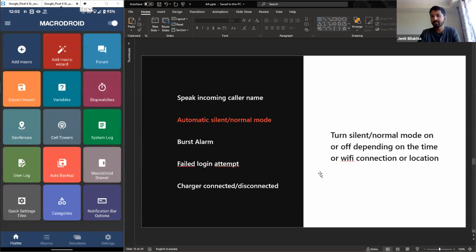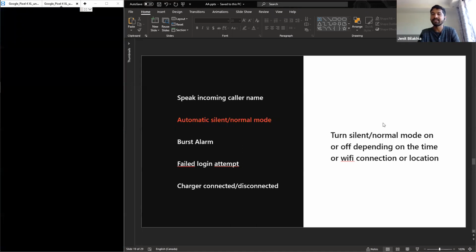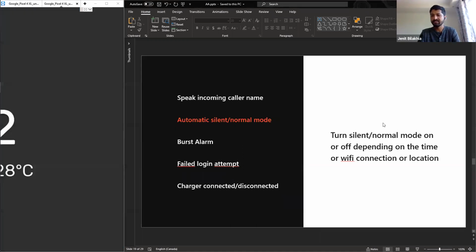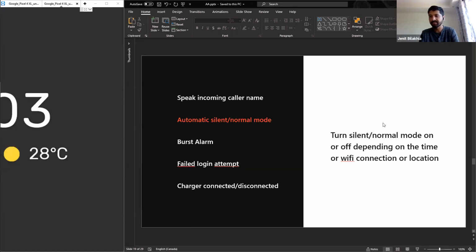Moving ahead to the next macro: automatic silent or normal mode. Just in case we all work, maybe there is a specific timing of your work or school, and you want your phone to be automatically silent at a certain time of day, and at a certain time of day go back to normal mode. This can be achieved.